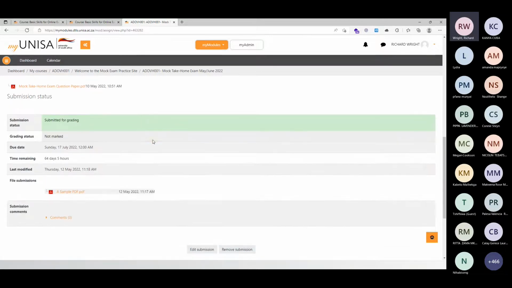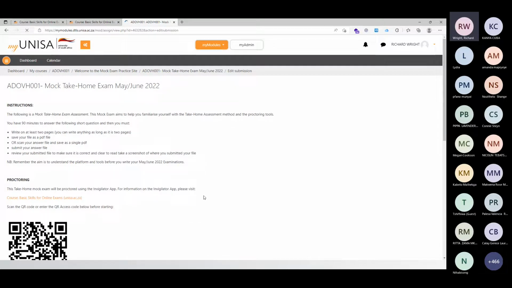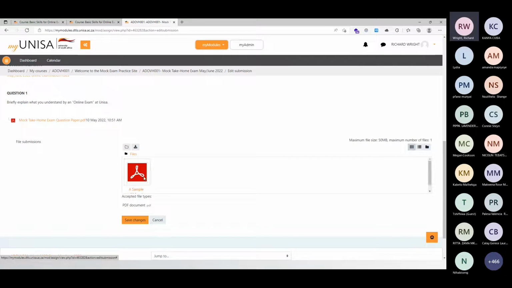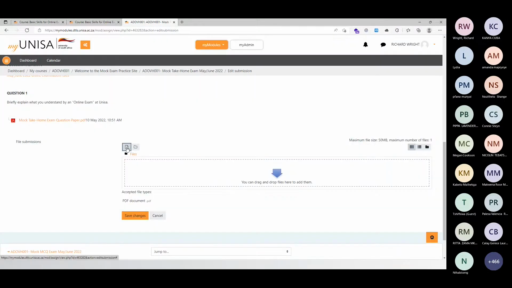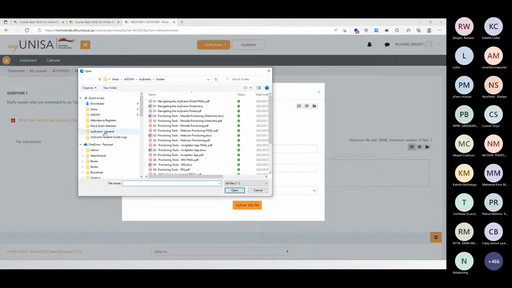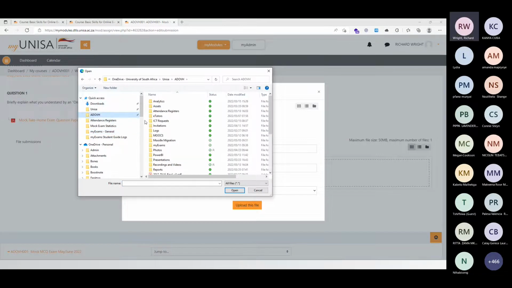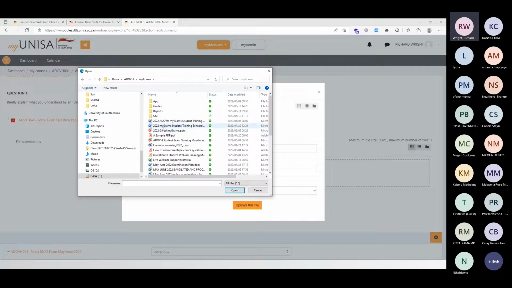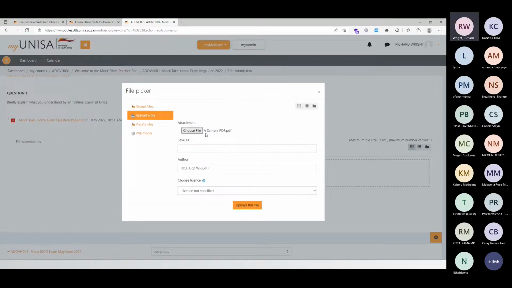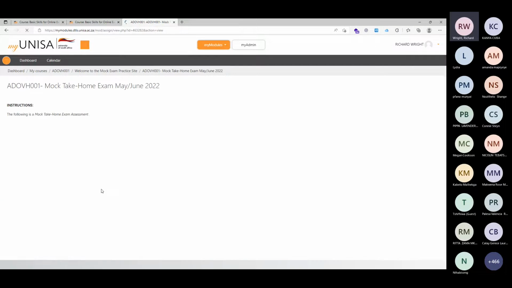So once you're ready, you can just come here and click add submission. Mine already has a previous submission, but you can still edit it afterwards. So all you need to do is click on add submission. If I remove this file, for instance, I'll just upload a new one. Let's go here. We've got an example file over here. So you just select the file. When the name appears, it's ready to upload. So you upload this file, and then you just say save changes, and then it's submitted.